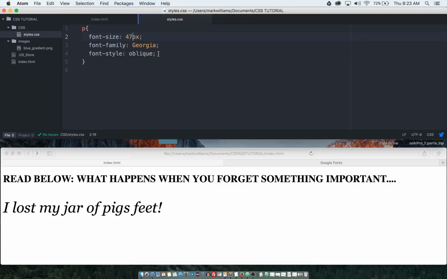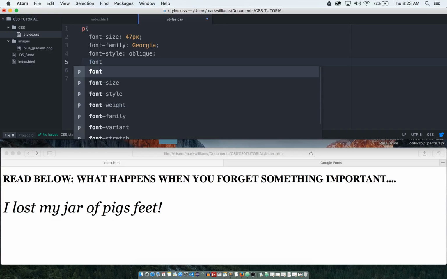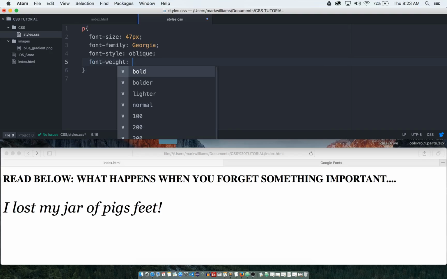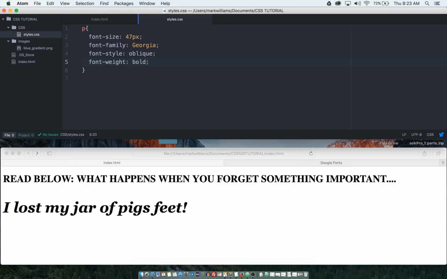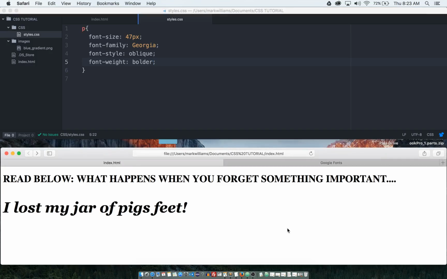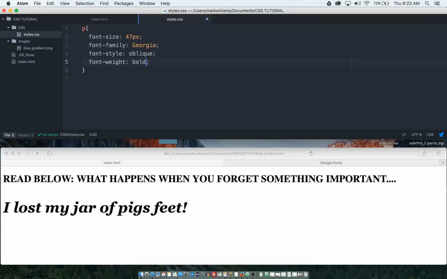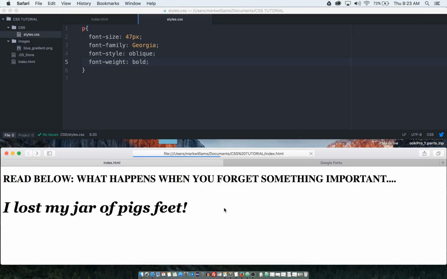Another one we could do is go into font weight, and there's a bunch of stuff we could do in here, which is kind of nice. So we could do bold, which you could probably guess what that's going to do. It makes it bold. We want to add an ER to the end. We can make it bolder. Not as in Boulder, Colorado, but let me save this up here. So save, refresh down there. Now let me double check here because it doesn't look like there's a ton of difference between these two. Bold, yeah, it looks like on my browser it's reading them just about the same here.